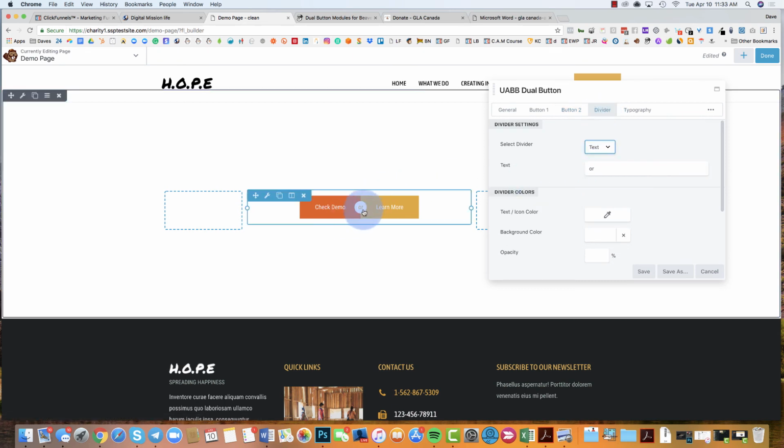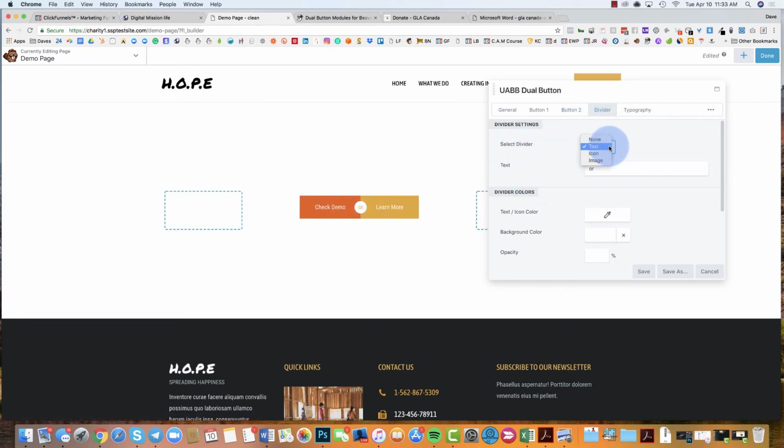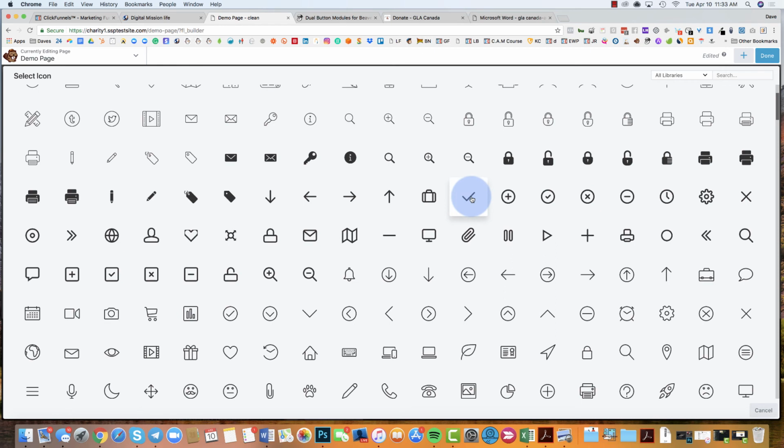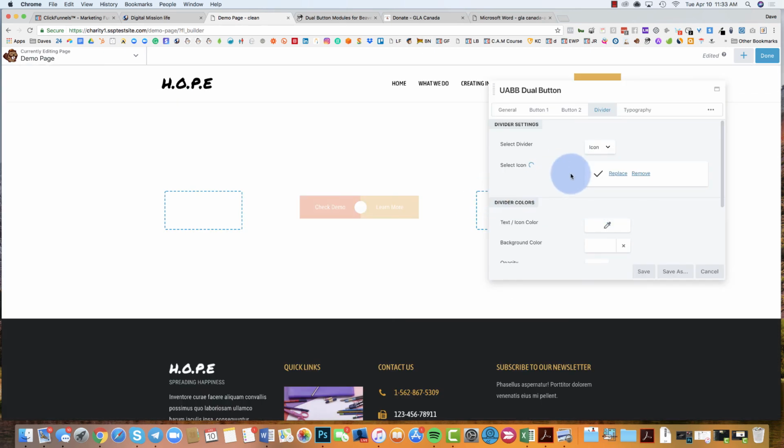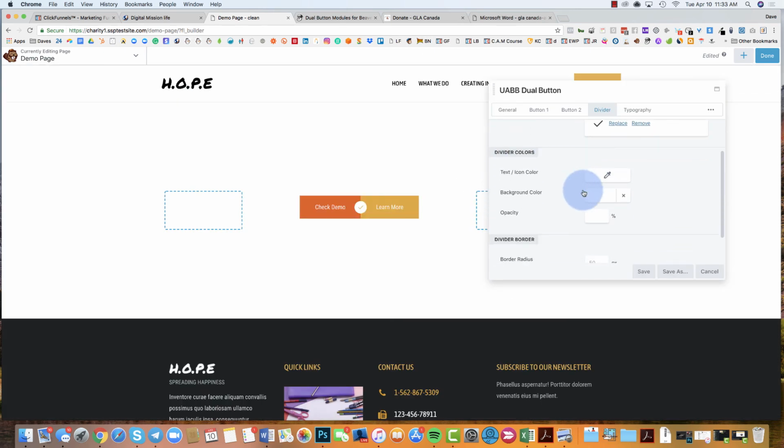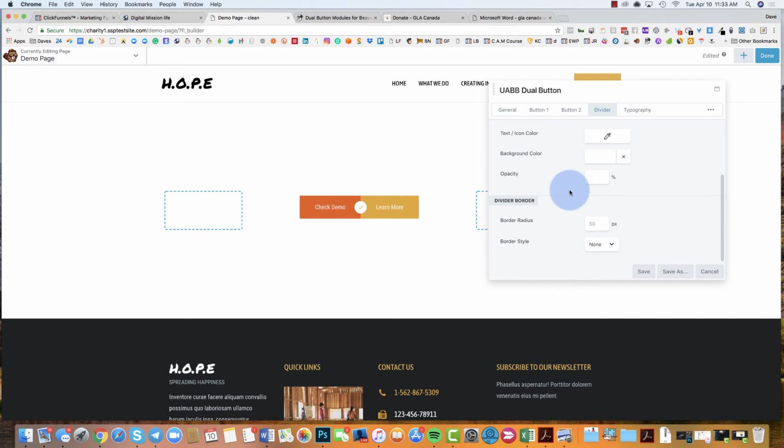The divider is in the middle. You can see we have a text divider. You can put an icon in there, and then selected icon. So you may have like a tick in there, something along those lines. Colors of the divider: icon color, background color, and then the divider border.